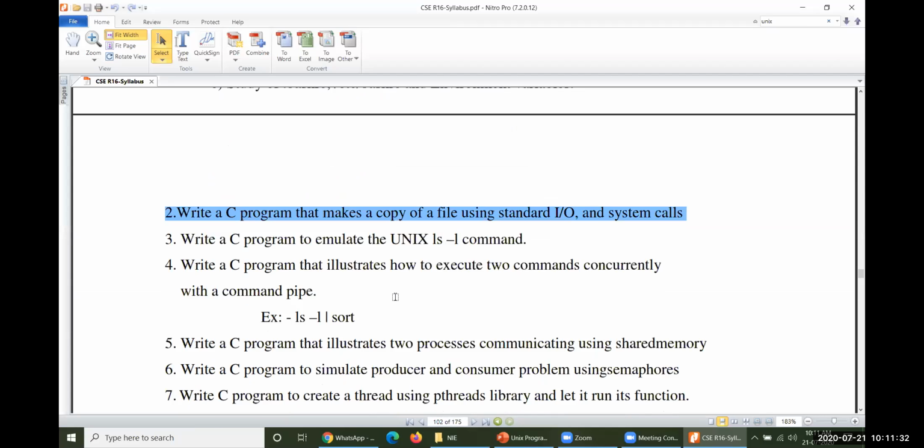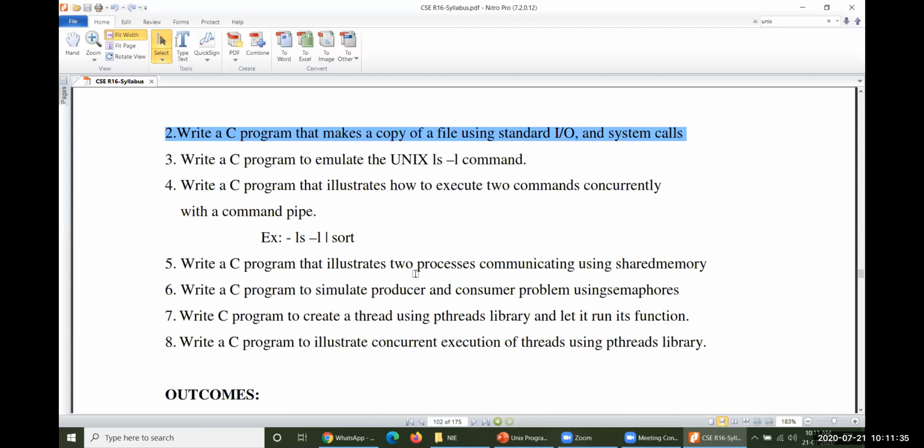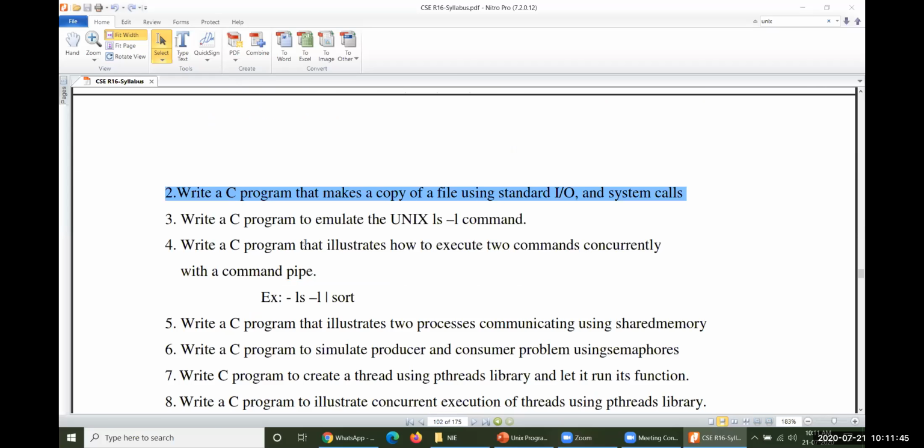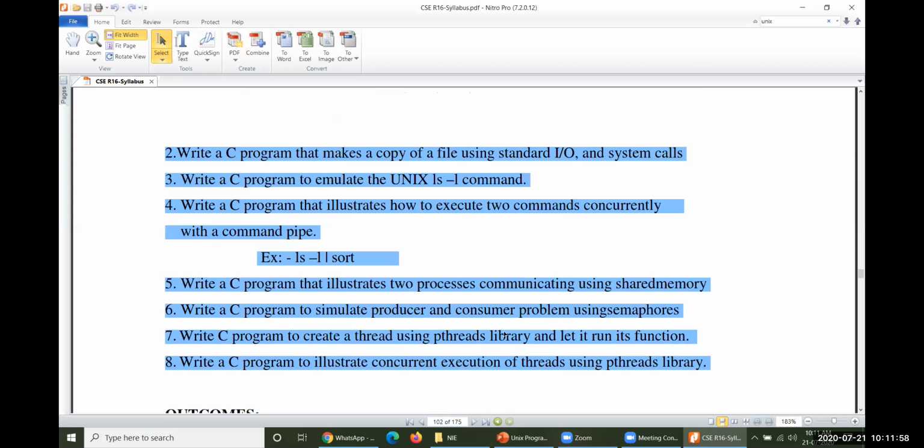Now we'll enter into the second program. So right away from the second program onwards, totally we have 8 programs. The first program is absolutely related to the basic Unix system, and from the second program onwards, it is completely related to C programming under the Unix or Linux environment. So we are trying to evaluate all these things, and to do that we need approximately 7 to 8 classes for each and every program. We especially require some 9 classes.